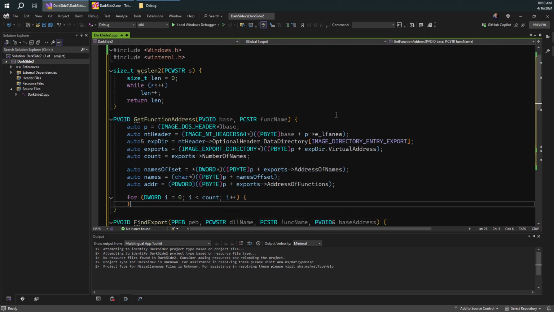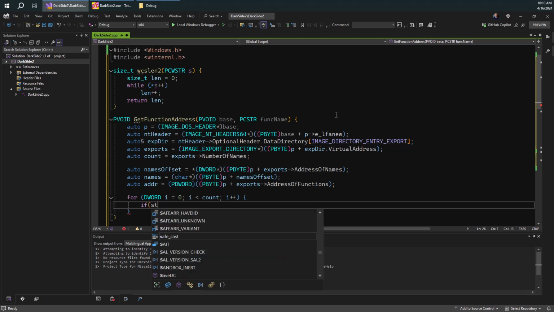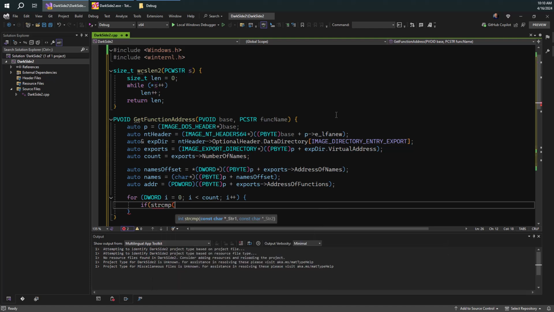Now we need to compare the strings here. And the way this works is that the strings are null terminated. These functions just follow one another in memory. And since I'm not going to use the binary search approach, I'm going to do the searching manually. So we need to compare two strings. First, we need to compare the string here that we have, which is names, the one that's going to then move forward to the next string, and the actual function name we need to locate.